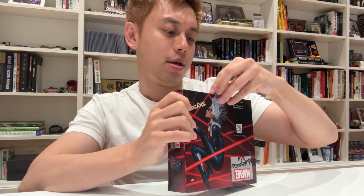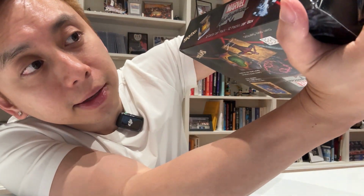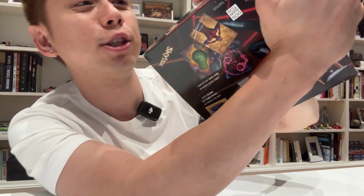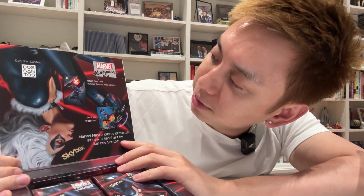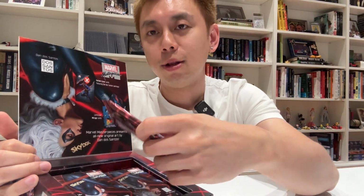So there's only 3 cards per pack, 12 packs per box. So maybe there's only 36 cards in this entire thing. So I'm hoping that it would be premium. Look at that. Variant cover cards. Marvel Masterpieces. Look at that.